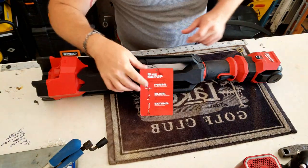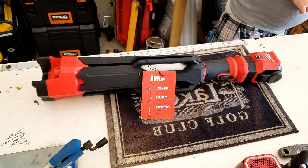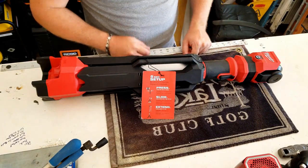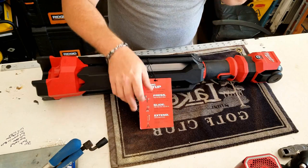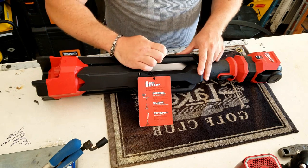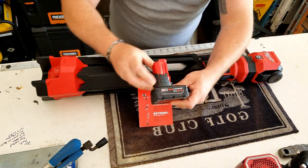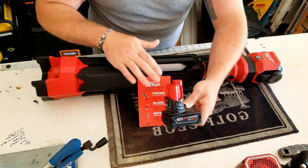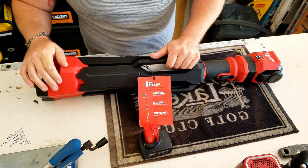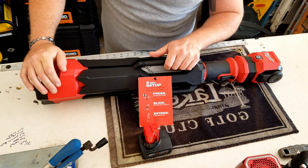Going to tell you a little bit about an M12 rocket light that I just got recently. I'm going to put a view of the box so you can have all the information on the box. This M12 rocket light stands about 5 feet tall. Right now you can get this with the 6.0 battery for $149. I believe this deal starts May 1st, I'm not for sure, but they happen to have it marked already in the store that I was at, so I had to get it.